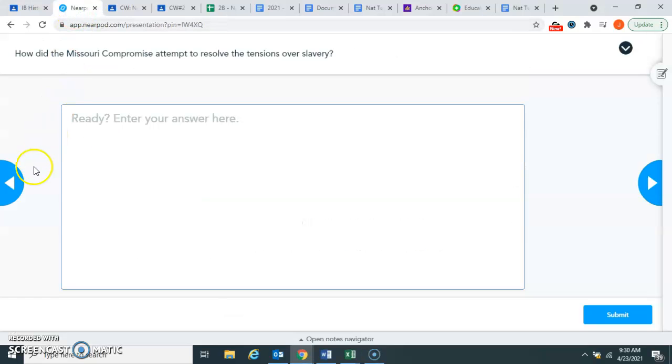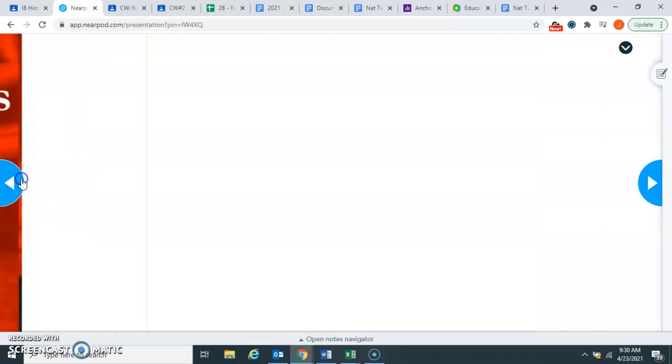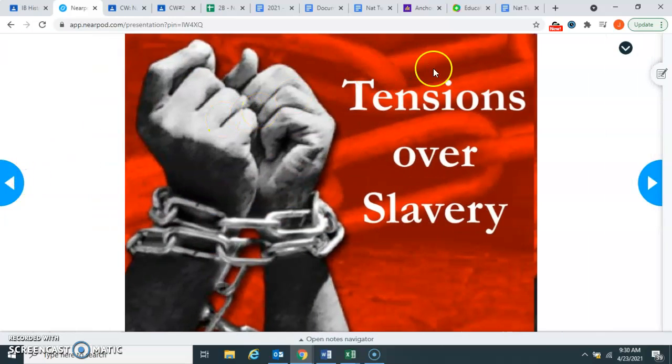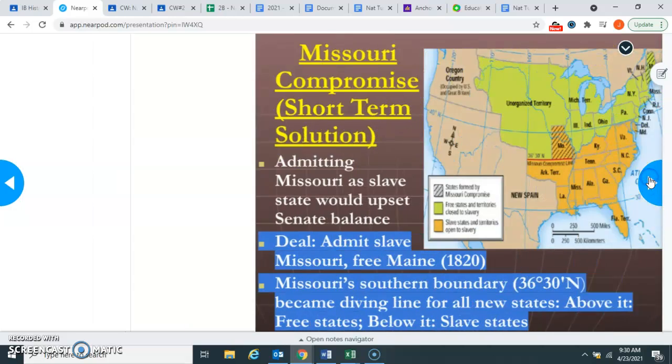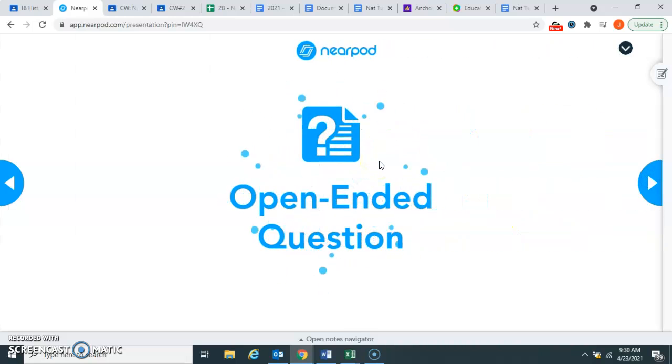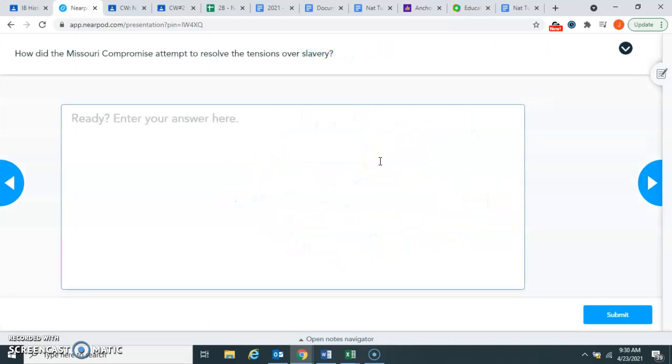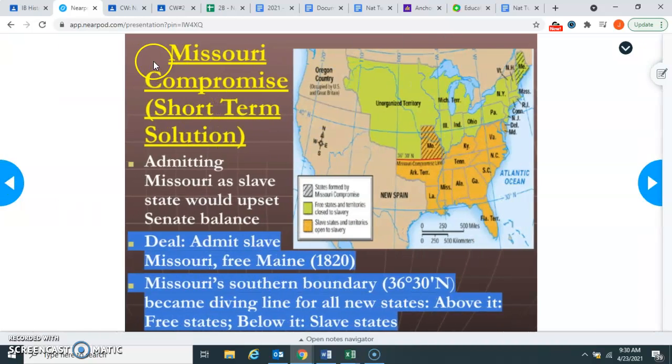So the first thing that I did was I used a Nearpod to go through and explain the information needed to know about Nat Turner's rebellion and the era of this time period. I liked using Nearpod because it allows for a level of accountability in classroom management. I can insert these interactive questions that students have to answer, so that way I know that they're receiving the information. I would be on a Zoom probably going through this with students virtually, or if they're in the classroom, I'm going through it with them synchronously. So I'm doing the teaching at this part of the lesson.